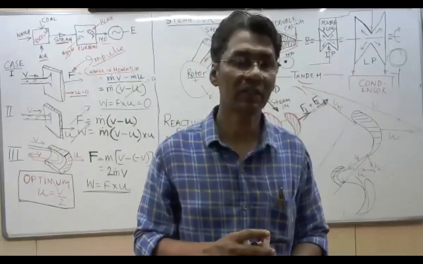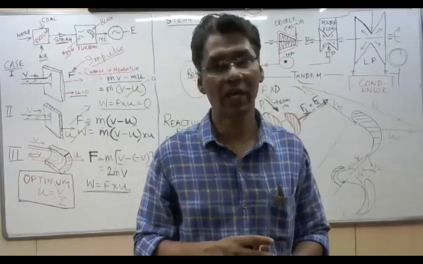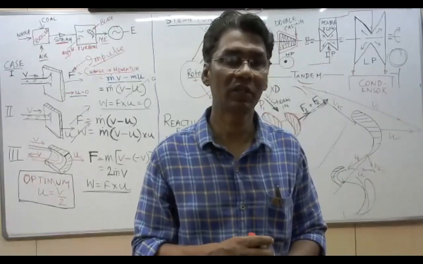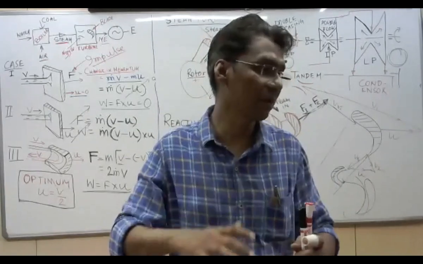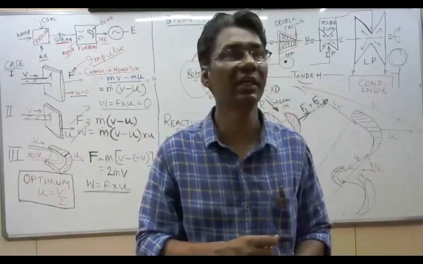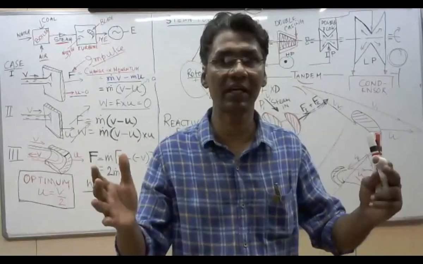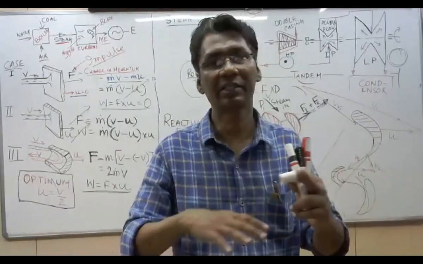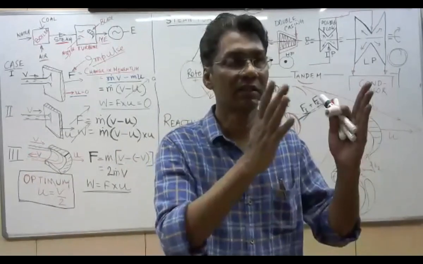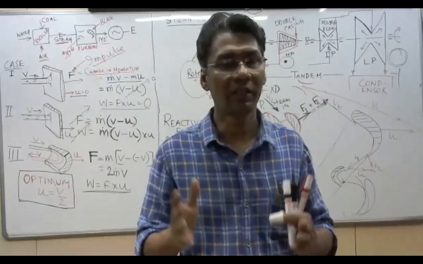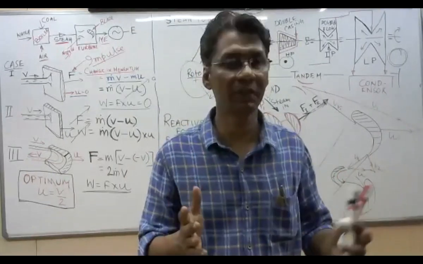Balancing piston, thrust bearing. There is no balancing piston; there is a balancing disc, you can say. In the HP turbine, a balancing disc is provided to balance the axial thrust, and the rest of the residual thrust is balanced by the thrust bearing, which is placed between the IP and HP turbines.